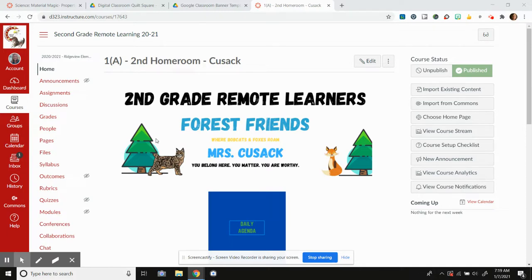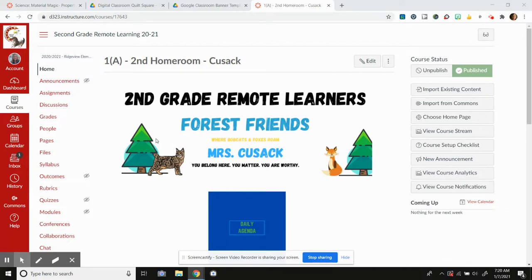So banners are just some different pictures and text that you can add onto a web page to make them look fun and cool and just really like a space that you would want to go to. So I want you to think of this sort of like if you were in a classroom.